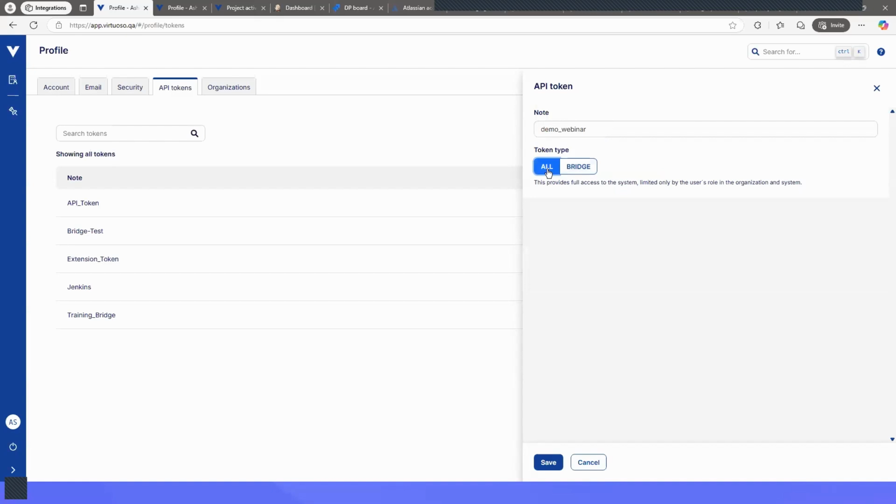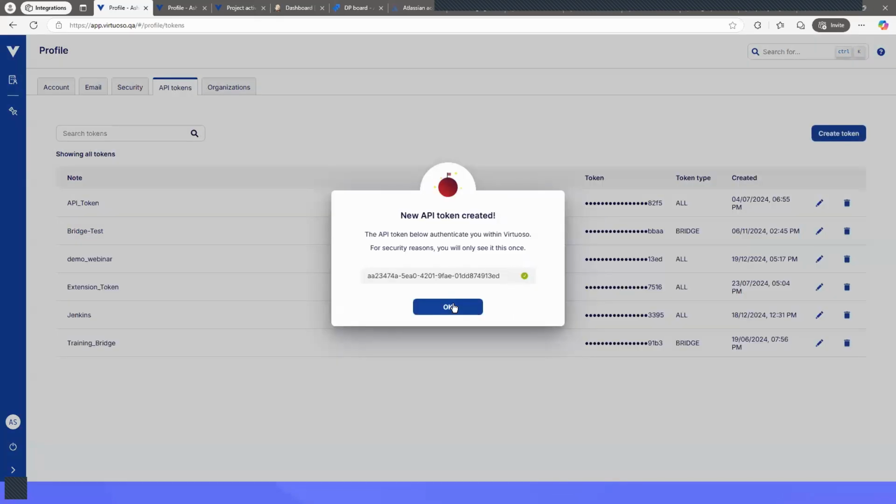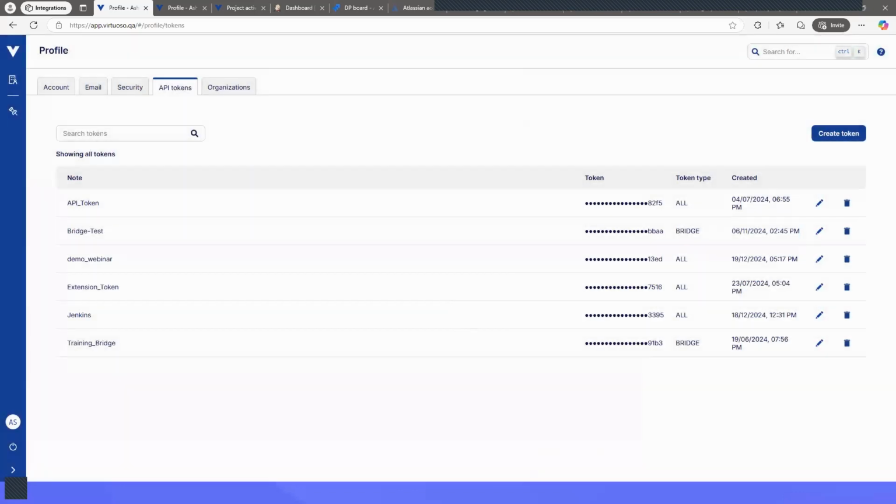Let me just click on all because whatever token I am generating needs to be accessed, be it for execution, be it for goal, if I'm executing via journey, any of that purpose. And I'm just selecting. Now there is an ID. I copied it and I clicked on OK. But for security reasons, I didn't show that for a longer time. So I have copied the token. Let me just quickly save it. So please save that token ID, because if you lose it, then you'll have to generate a new one.